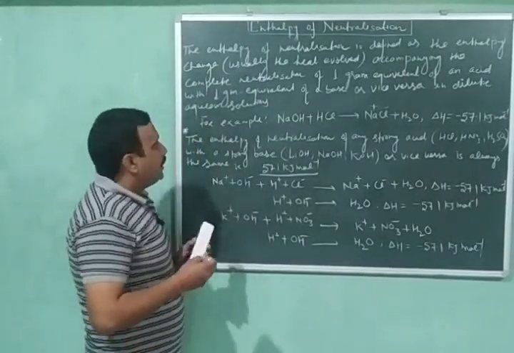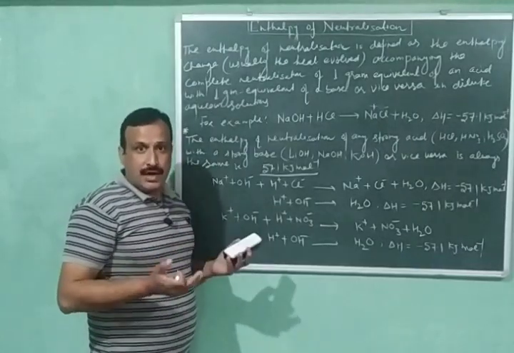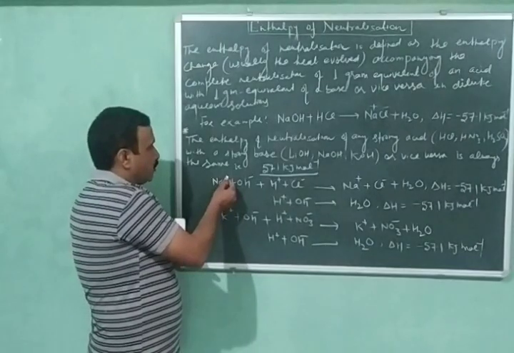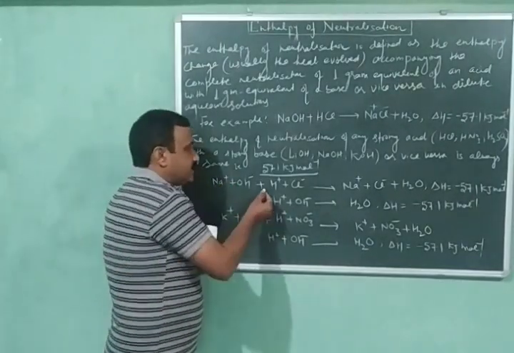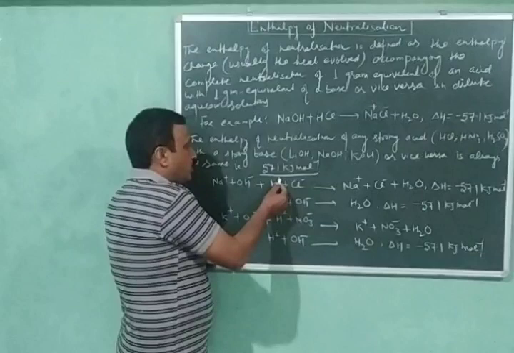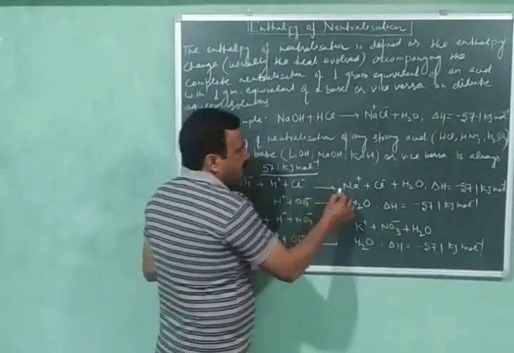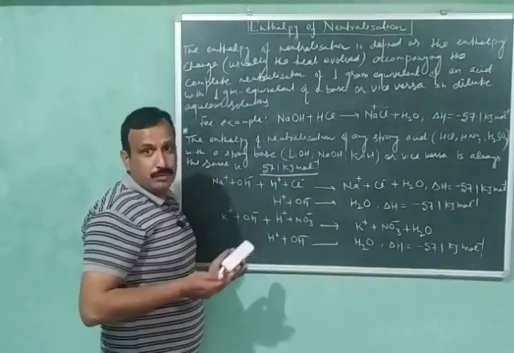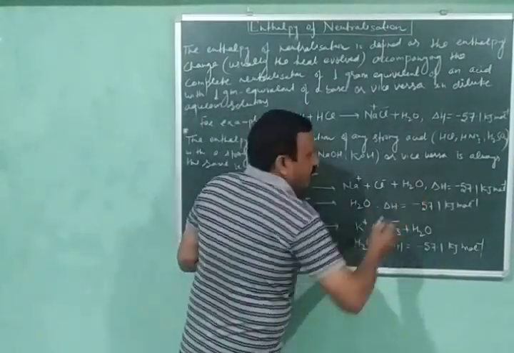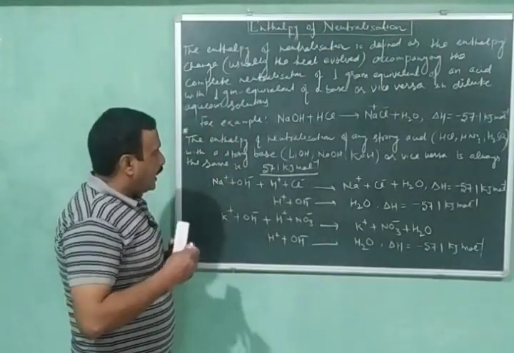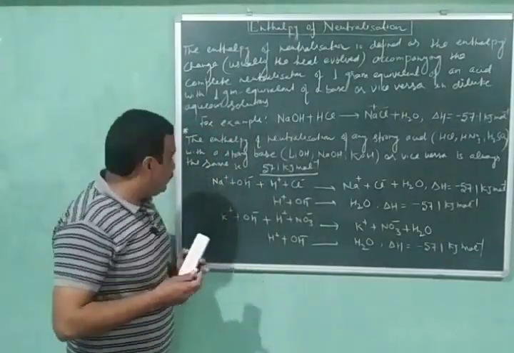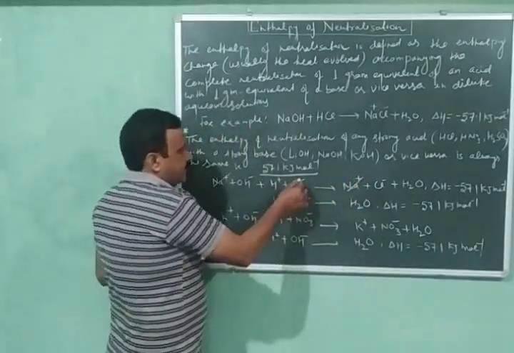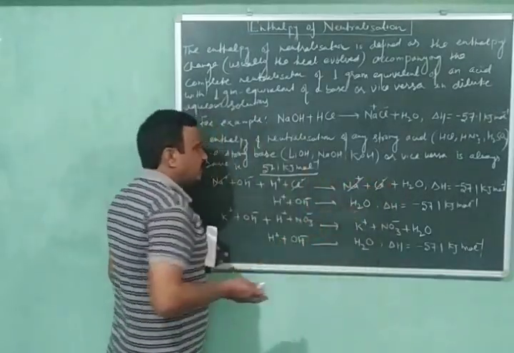So as I said, the strong acid and base are completely ionized, so NaOH can be written in this manner, that is Na positive plus OH negative, and further HCl can be written like this, that is H positive plus Cl negative, giving us Na positive plus Cl negative, because NaCl is a strong electrolyte and is also completely ionized, plus unionized water. Understood? And in the overall reaction, Na positive and Na positive will be cancelled, and Cl negative and Cl negative will also be cancelled.